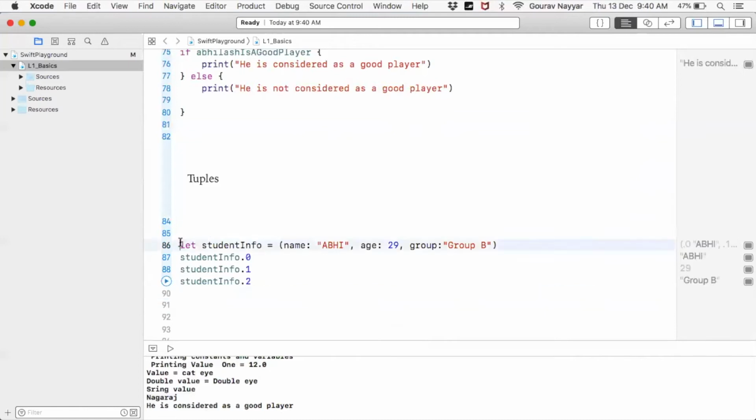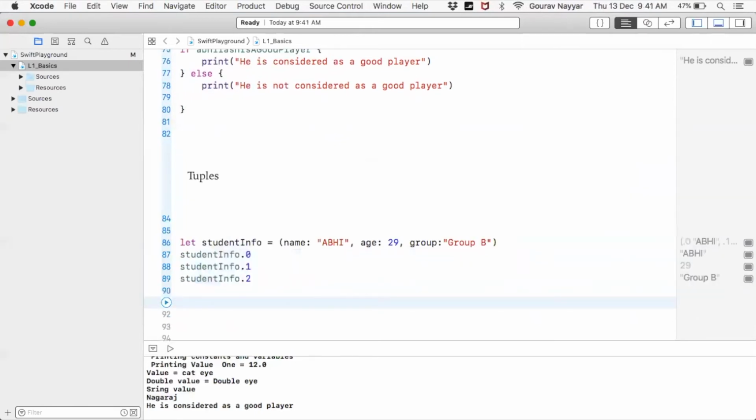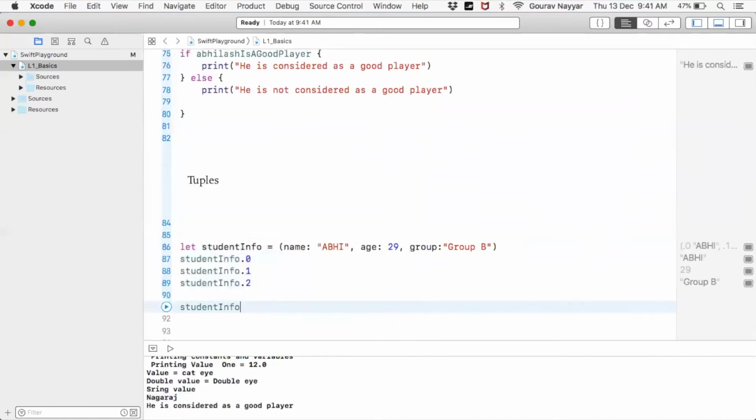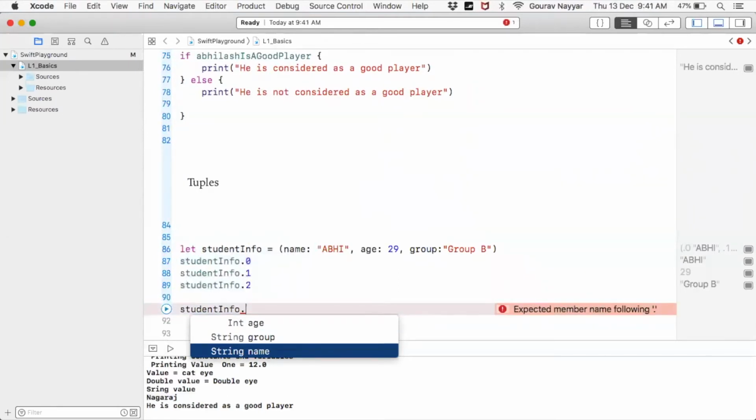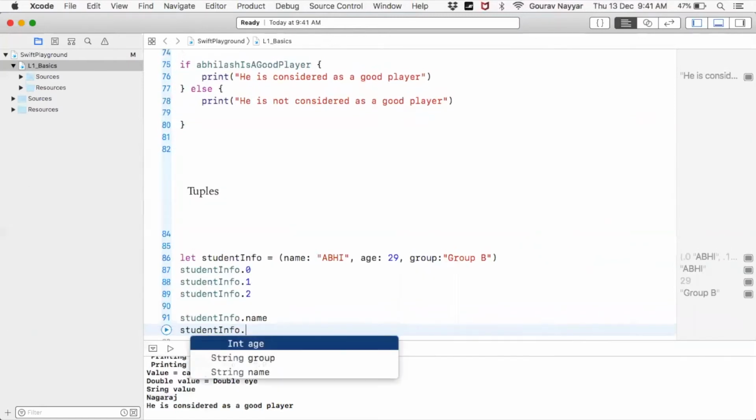Till now, all this while, our variables were linked with only one value, but you can have these additional values. You can adjust the naming also. Now if I say student info dot, previously what we were doing was fetching the information from the index. Now we have made it more readable. If you have a very small data set you want to create, say you are calculating 3 parameters in your program, you want to bind them and send them across, making it more readable. So you can have student info name, student info age, and student info group. Let me quickly type it and let's see if we have any questions on that.